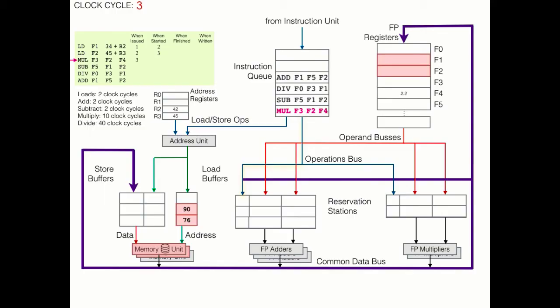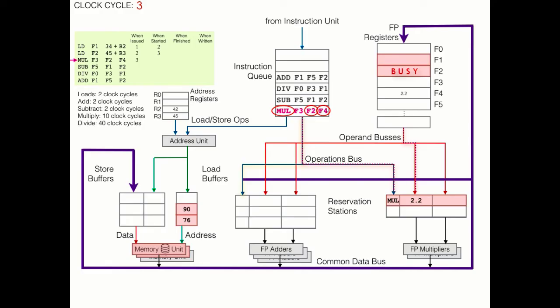This works as follows. The multiply operation comes down the operations bus to one of the multiplication reservation stations, which gets marked as busy. The first operand, which comes from F4, is ready to load, and has been since the beginning of this example, so we'll load that via the operand bus. However, the second operand, F2, is not yet ready because that register is still in a busy state awaiting the load. And that's exactly what we'd expect to happen.